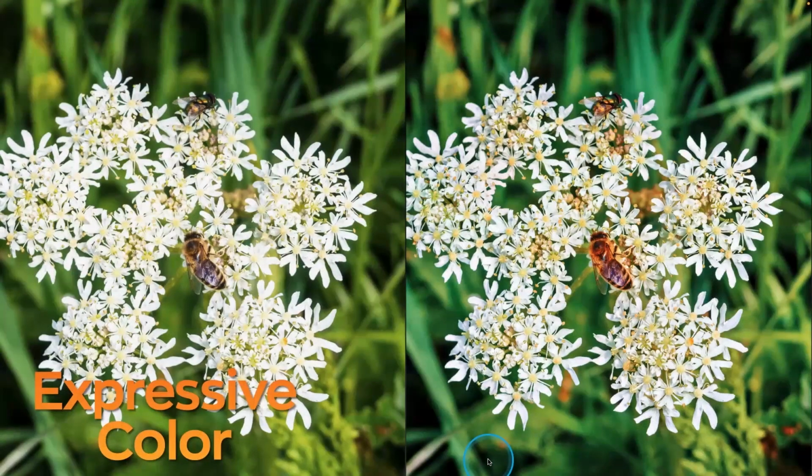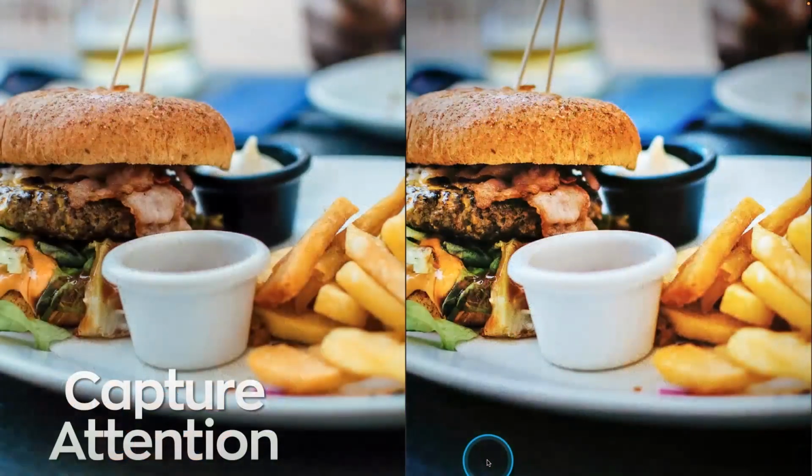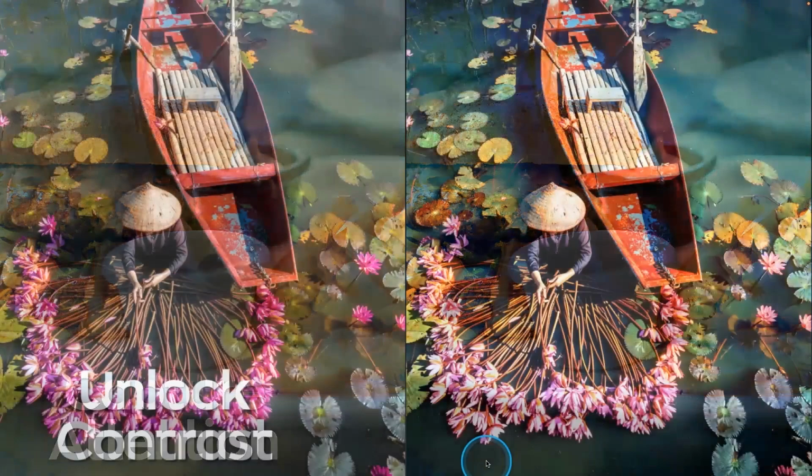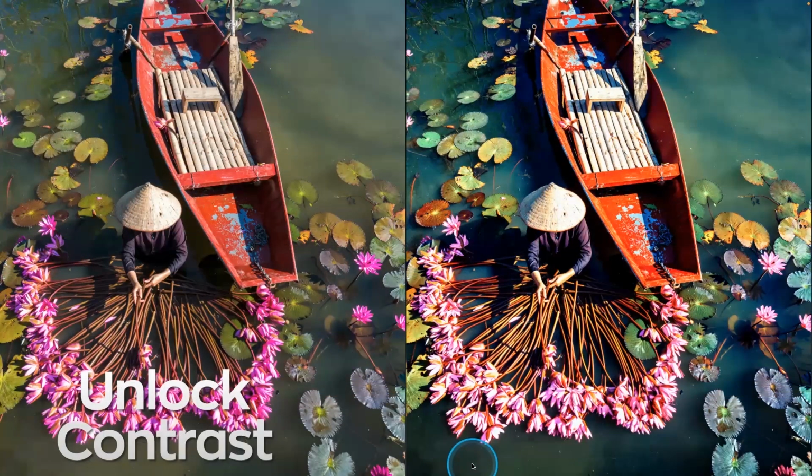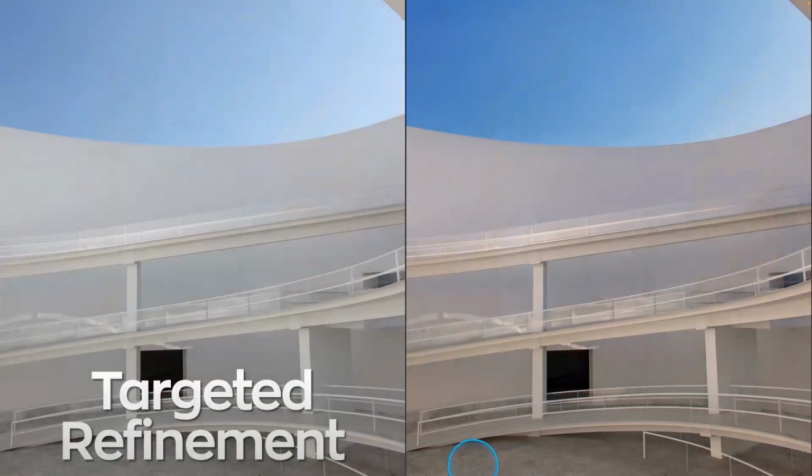But color can be expressive, leaning into color or emotion, or it could just be used to capture attention, to make that picture of food stand out, make it a little bit more enticing, or to add contrast, not just black and white contrast, but color contrast. We do this sometimes by warming one area and cooling another so that we pull people in, or taking the highlights and warming the highlights and cooling the shadows. That's another type of split toning that we can do with these tools. Okay, it can change the feeling of the image, and it can allow you to make very technical and targeted adjustments to just add detail and the right color in the right place.